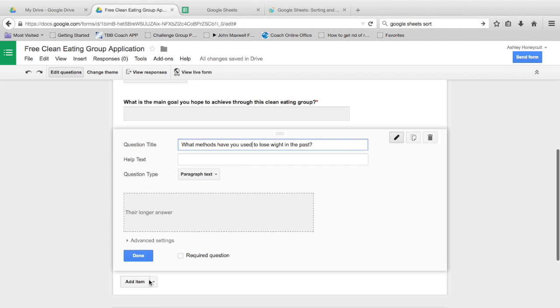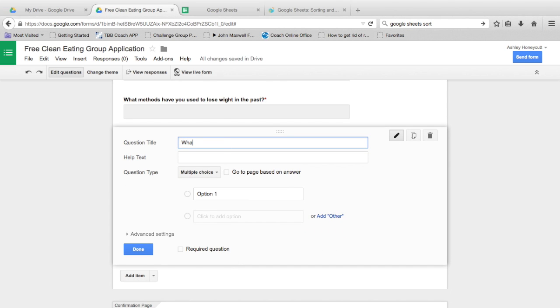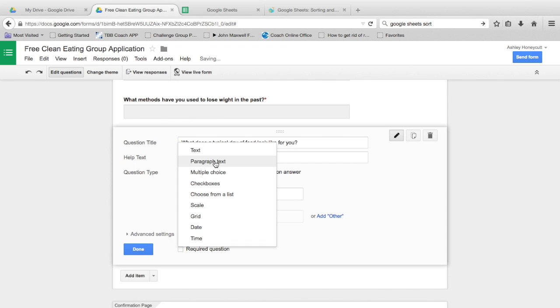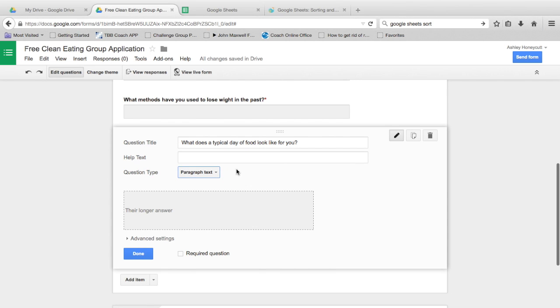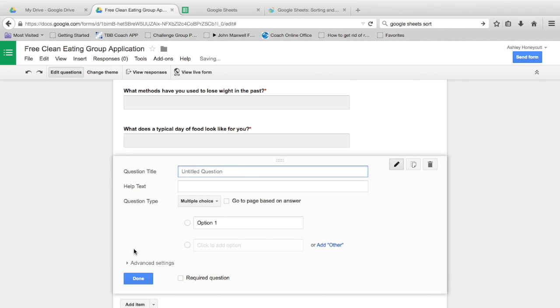Paragraph text and required. What does a typical day of food look like for you? We're going to do this one as a paragraph as well. This will give us a good idea of how foreign the clean eating group is going to be for them. That'll give you a heads up on how much help they may need. Some people have already been eating clean and know how to do it. They just need that extra support. And some people are really coming from a place where they have no idea.